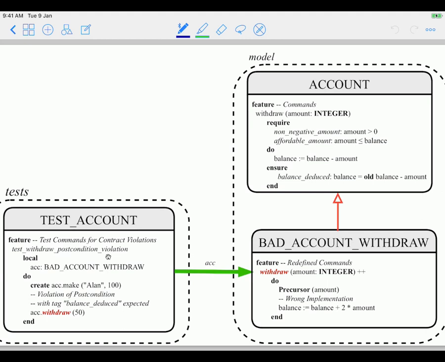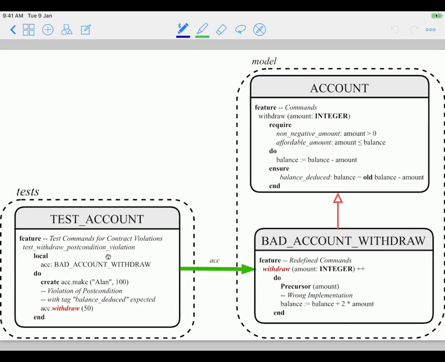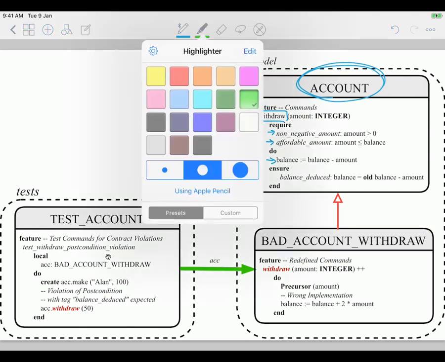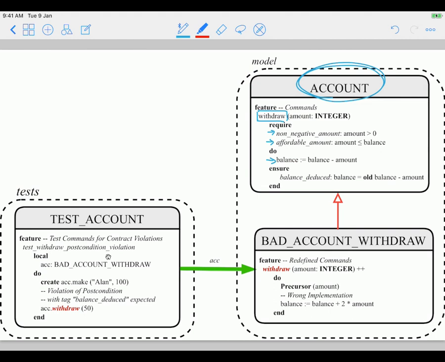Let me talk about the pattern very quickly, and then we'll go into details on Wednesday. Give me two minutes maybe. Let's say we have a class called account that we would like to test, specifically the feature called withdraw. We have some precondition over here, and the implementation is correct, which means we decrement the amount accordingly. Now focus on this particular postcondition: balance is equal to old balance minus amount. We want to test whether we can trigger the violation of this postcondition or not.